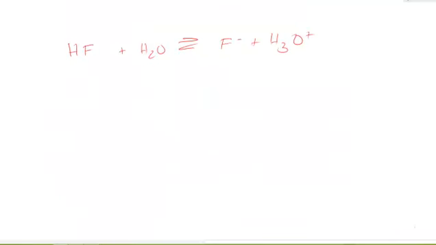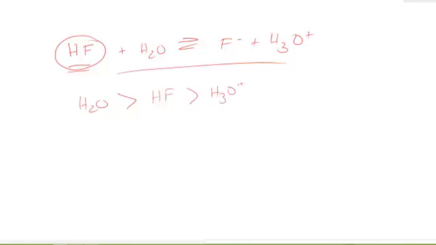Okay, another example, HF, weak acid. Now this is a key. You need to recognize whether it's weak or strong. If it's weak, the equilibrium is mostly on the left-hand side, the reactant side, and it does help sometimes to write the equation to make sure you don't miss out any species. So in this case, again, water is going to be greater than HF, which is going to be greater than H3O plus, which is about equal to F minus, and that's going to be greater than the hydroxide ion concentration.